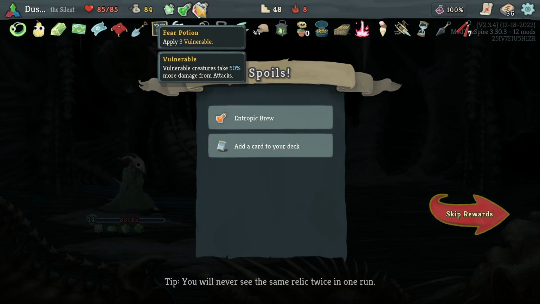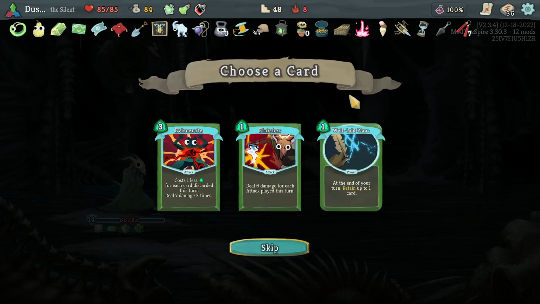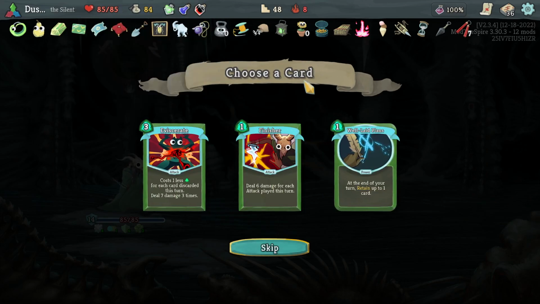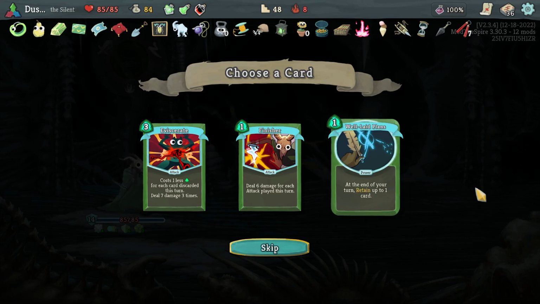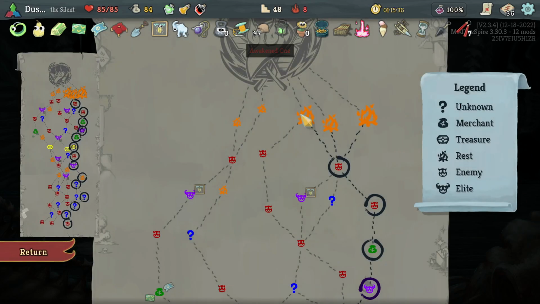Both of these are not terrible. I mean, we're more Shiv based, so I think this is less valuable. The Entropic Brew, I mean, at this point it's even looking like maybe ditching the fairy wouldn't be a bad idea. I could see this being valuable. Right now it's just going to be more strength for the boss.